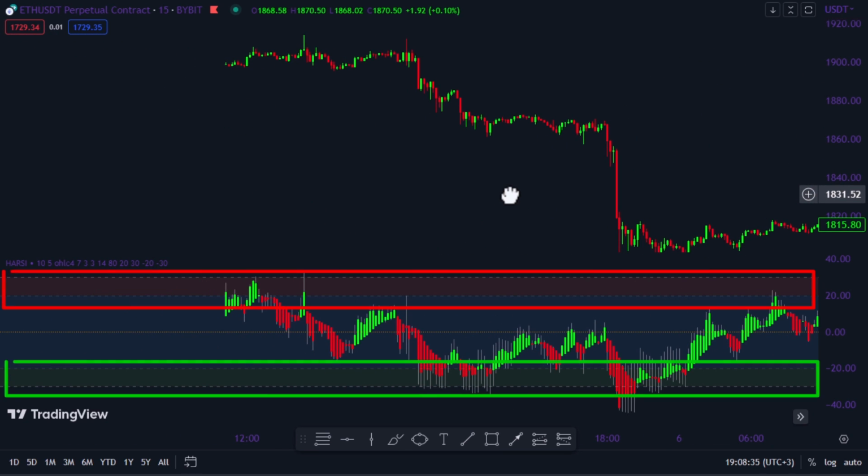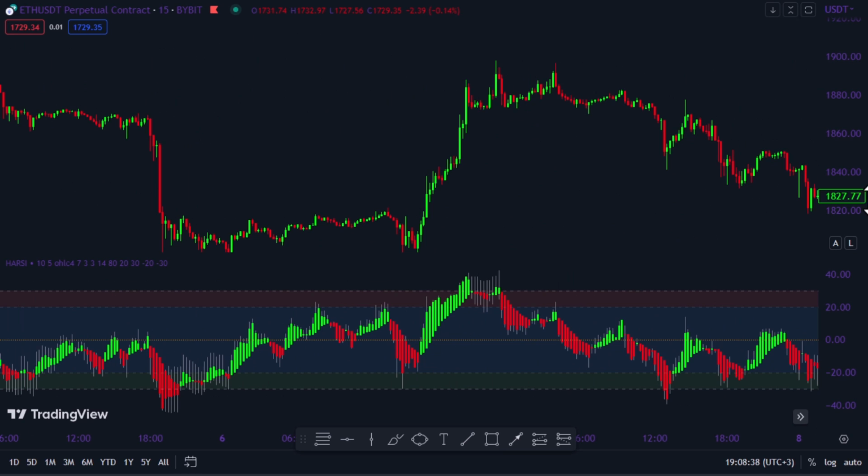There are also extreme overbought and extreme oversold levels. These are zones that indicate a stronger signal than the regular overbought and oversold zones. The extreme overbought level has a value of 30. Whenever the Heiken Ashi candlesticks reach this level, it indicates that there is a high chance of the price making a bearish reversal. Conversely, the extreme oversold zone is at the minus 30 level, and if the Heiken Ashi candlesticks reach this zone, it indicates that there is a high chance of a bullish reversal occurring. This is the most straightforward way of reading the indicator. However, other methods can be even more profitable.